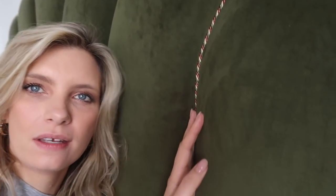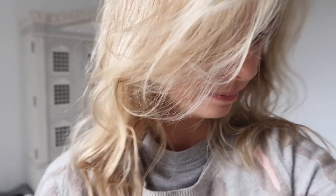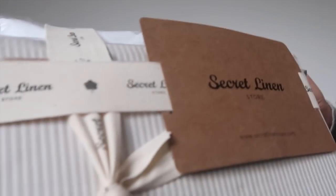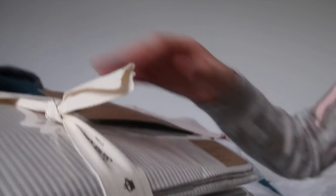So it's here, it's been delivered. Look at that cording — can you see that with the different colours? The attention to detail is beautiful. Then I had the dilemma of knowing what colour linen to put with it — obviously not the worst dilemma in the world. I bought a load of stuff from the Secret Linen Store; I found out about them through Lily Pebbles. They do really gorgeous bed linen and I went for a coffee and cream stripe.